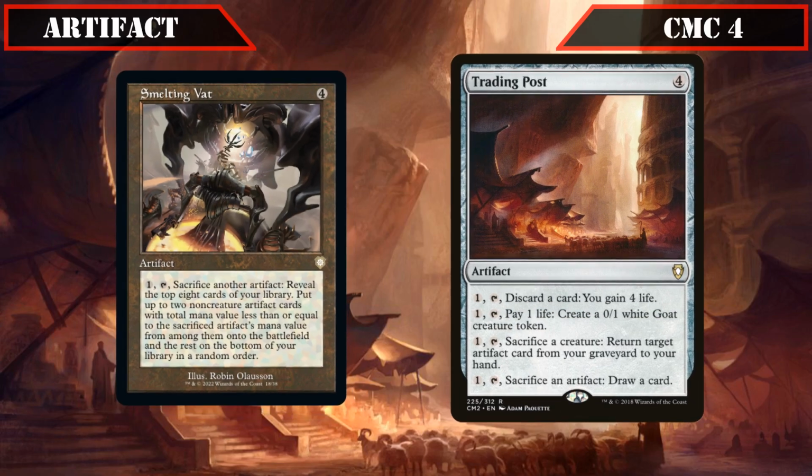Trading Post also lets us pay 1 and tap it, this time for one of the following effects. Discard a card to gain 4 life, pay 1 life to create a 0/1 token, sack a creature to return target artifact from our graveyard back to hand, or sack an artifact to draw a card, which we'll be running almost exclusively for its latter 2 abilities, which allow us to turn our creatures and artifacts into 2-for-1 recursion or card advantage respectively.